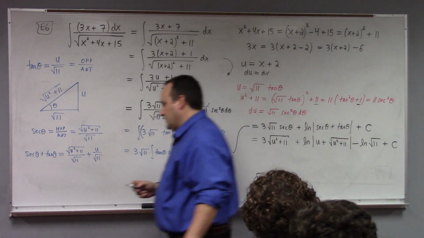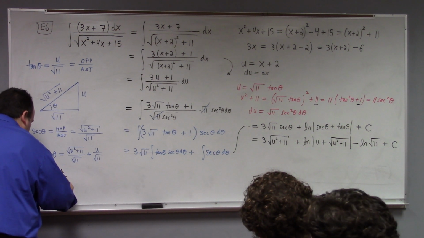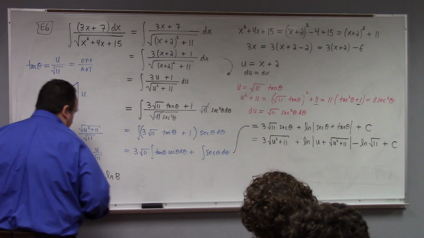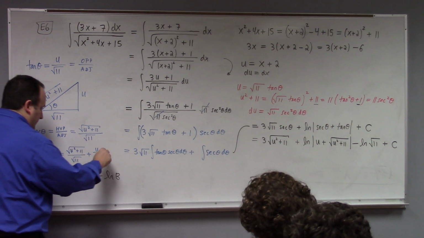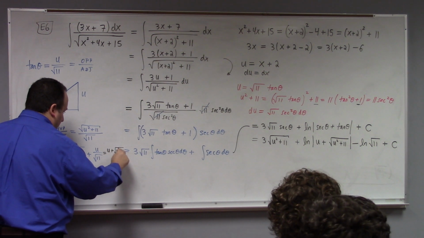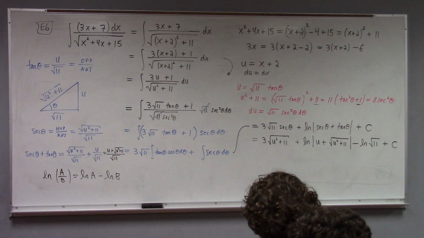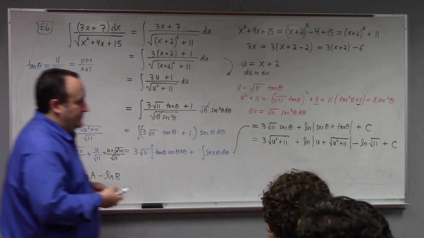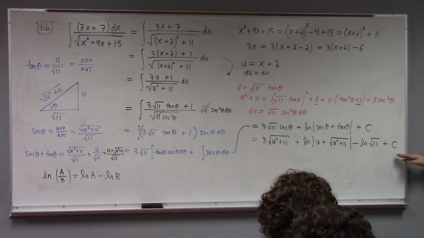So what I did there was this thing I did before, right? Anytime you've got the natural log of a over b, you can rewrite it as log a minus log b, right? So I'm pointing out that we can rewrite this as u plus the square root of u squared plus 11, divided by root 11. So I'm thinking of taking that multiplication by 1 over root 11 and just subtracting the natural log of the square root of 11. And so, it's just a constant, so we can just pull it into the integration constant.